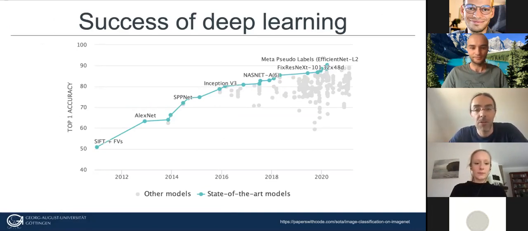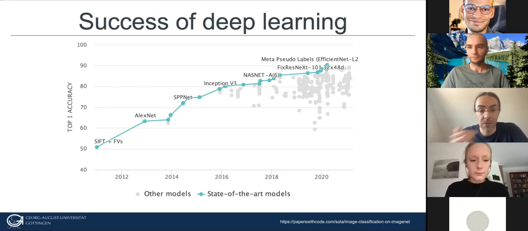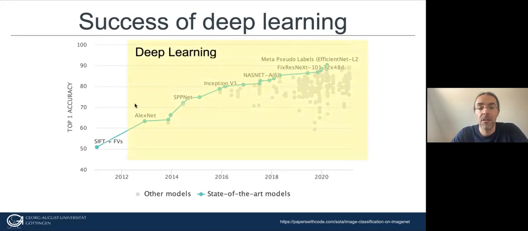It's again about deep learning. So we all know that deep learning has had great success recently, especially in computer vision. What I show here is the same as what Emma showed you, just in a slightly different graph. You see the top-one accuracy of different classification performances on ImageNet, and you can also see that since 2012 there's been a large increase in the accuracy, and this is all thanks to deep learning. Pretty much everything related to computer vision and the state of the art in computer vision is deep learning at the moment.